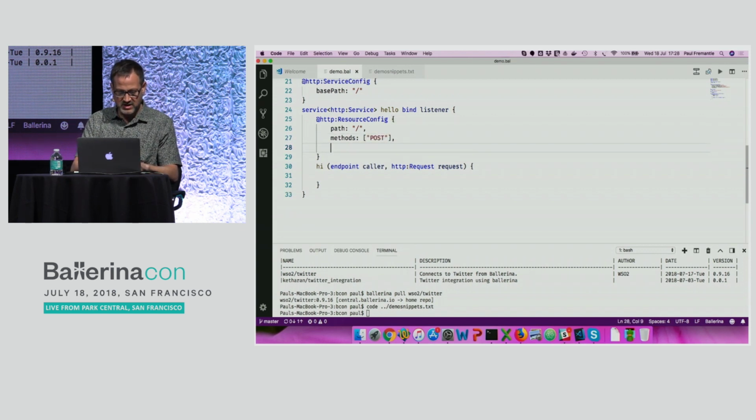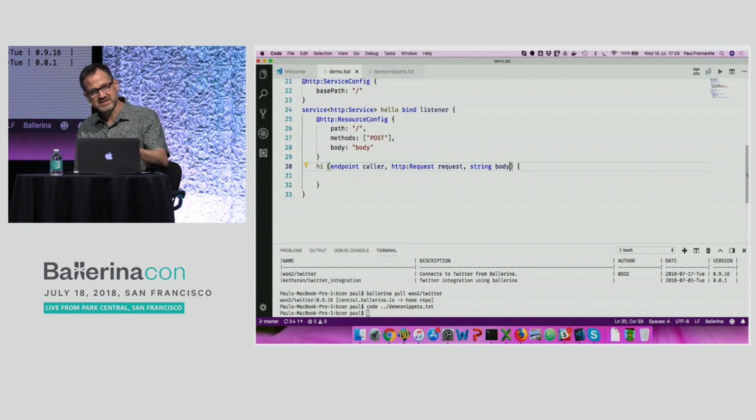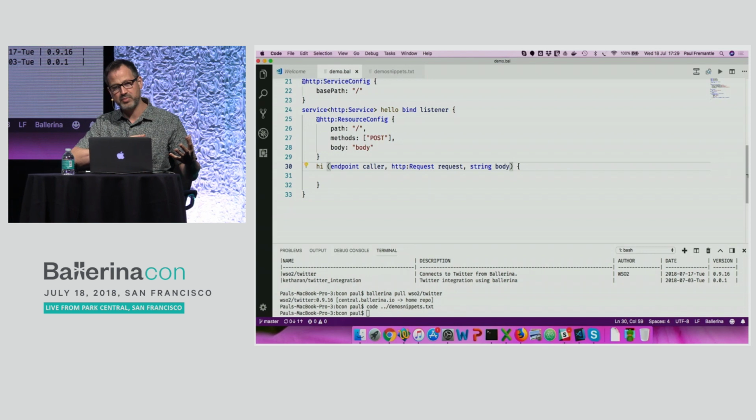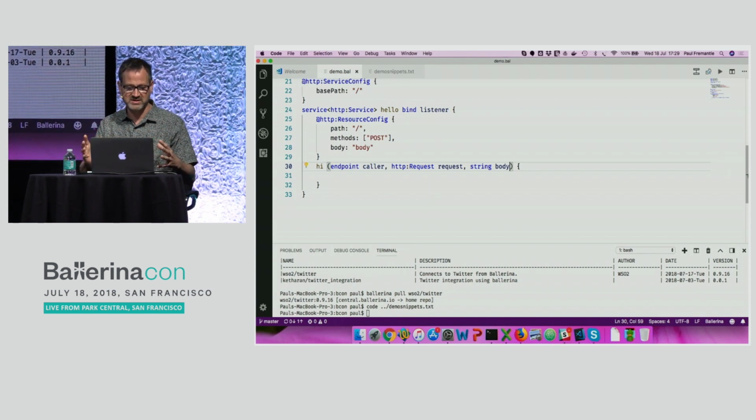And I'm going to say to the runtime that there's going to be some body being passed in that post that I want to read. I don't really have time to demonstrate it, but that could be a JSON directly, it could be an XML, or you can define your own record type, and we will map from JSON into your record type automatically. So there's all kinds of power in how you handle the protocol and the incoming messages that's really cool.